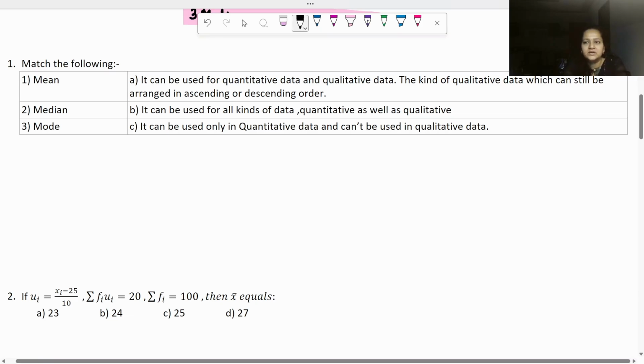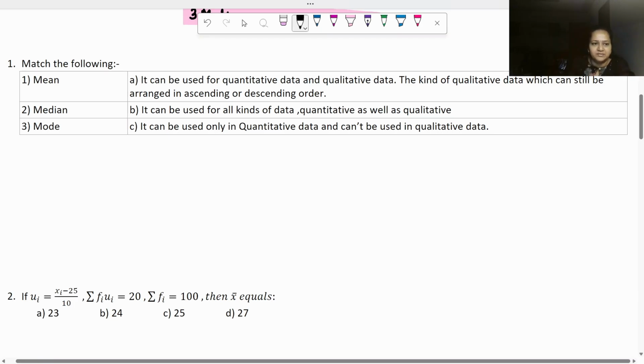Qualitative data means what? When you visit restaurants or when you have feedback forms where they ask you for feedback, the feedback is in the form excellent, very good, good, scope for improvement. When you give data in this form, that is called qualitative data, right? Quantitative is you can give numbers: rate the services 4, 3, 2, 1. So that will be quantitative, right? Or if you have data like height, that is quantitative, marks, quantitative. All these are quantitative data.